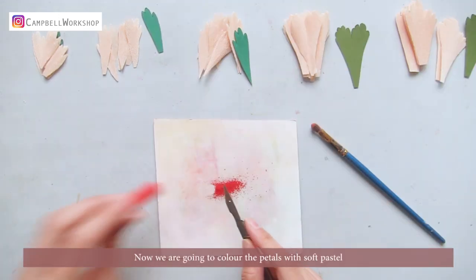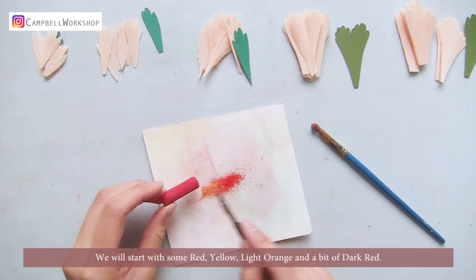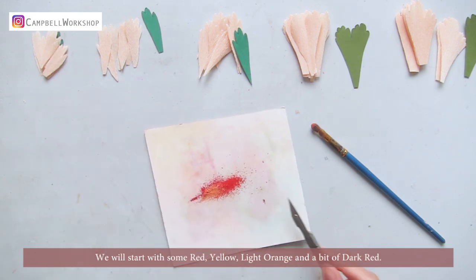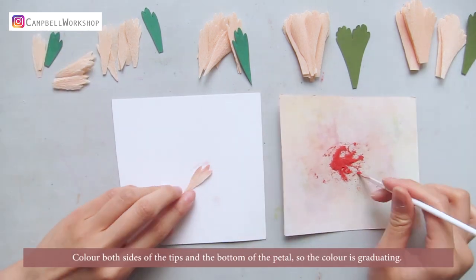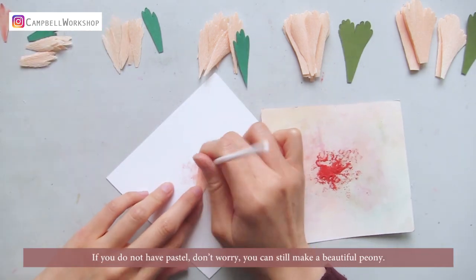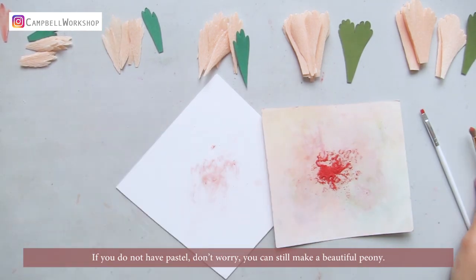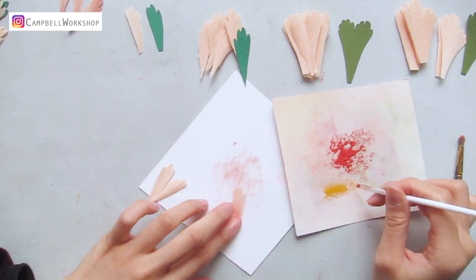Now we're going to color the petals with soft pastel. We will start with some red, yellow, light orange, and a bit of dark red. Mix them together, color both sides of the tips and the bottom of the petal, so the color is graduating. If you do not have pastel, don't worry, you can still make a beautiful peony.